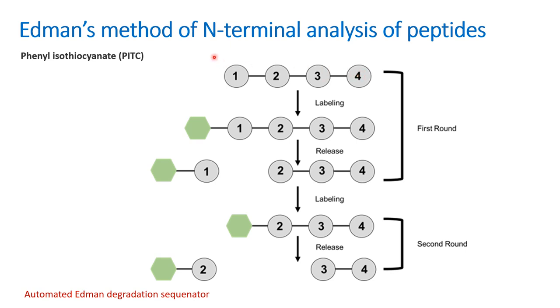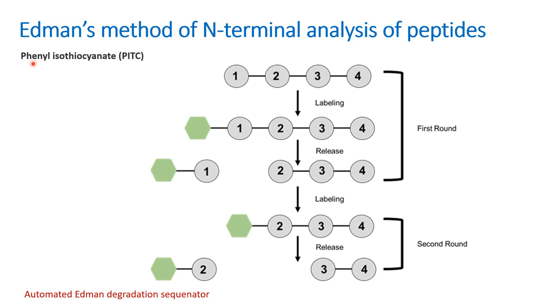For that, there are various methods. You would have studied Sanger's method, and C-terminal analysis using carboxypeptidases is also very popular. But the most popular and successful method is Edman's method, because Edman's method is actually an automated method. It is also called Edman's degradation. Why it is called an automated method and how the degradation or sequencing happens is what we will see in this video first.